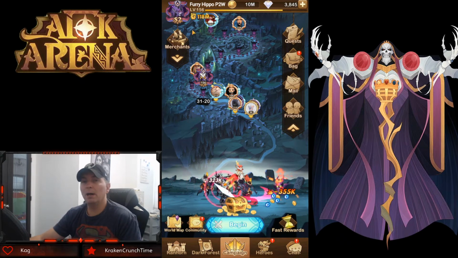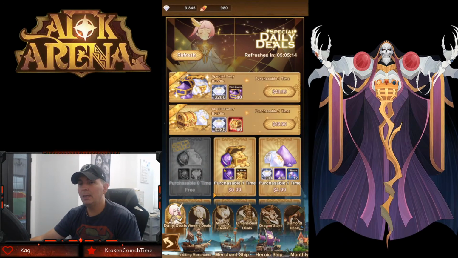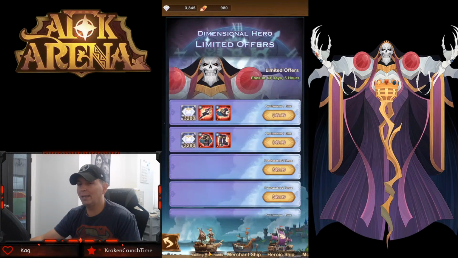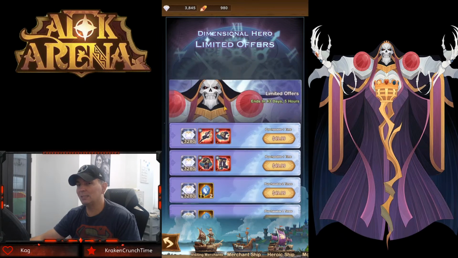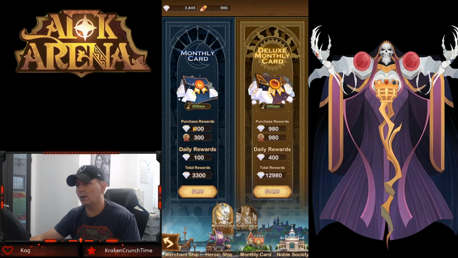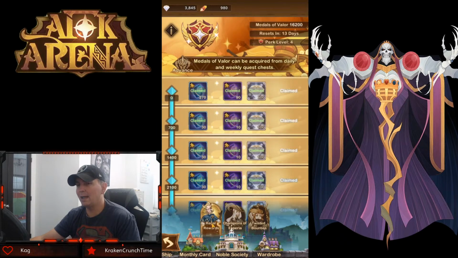If you were to spend money, so if you're putting money into this game, just like the video that I came out with this morning, the biggest one is the advancement rewards. We cannot see them here, but the advancement rewards are priority number one, followed by the monthly cards. These two monthly cards, the price for the return is very, very good. For 20 bucks, essentially you get what, about 16,000 diamonds, followed by the Noble Society.